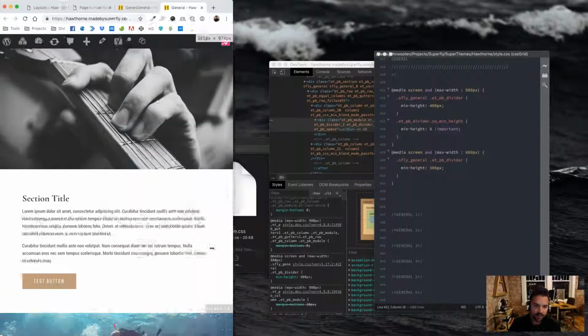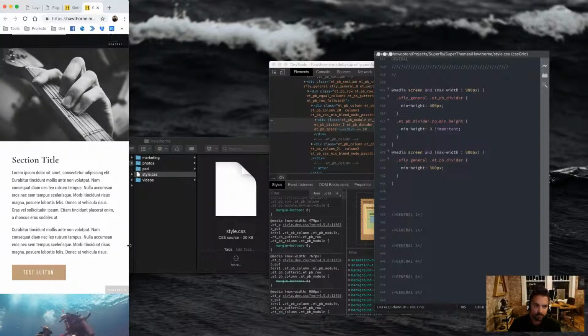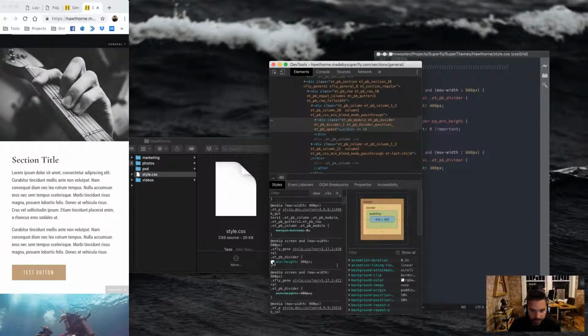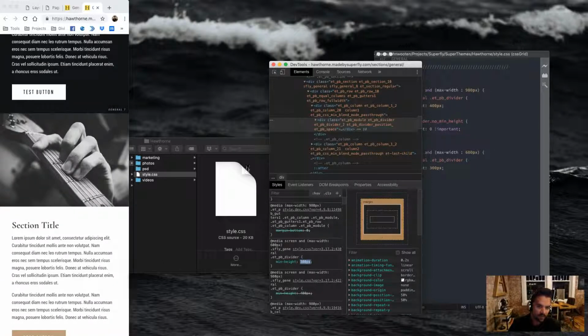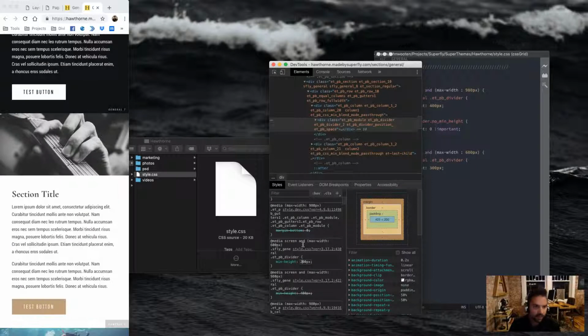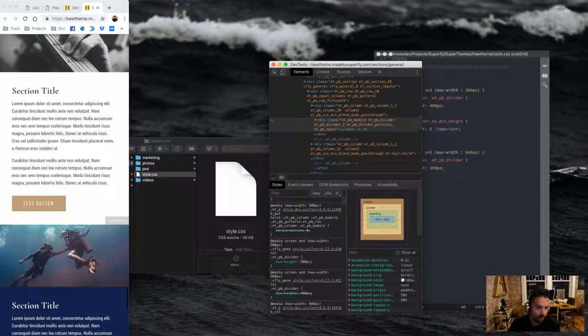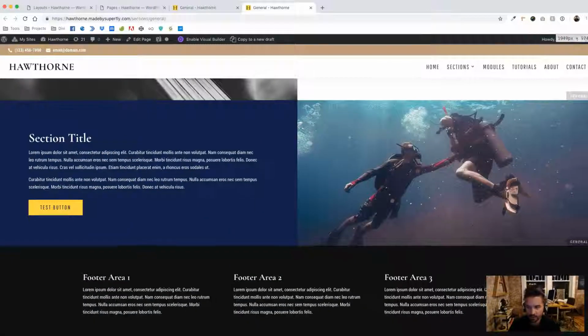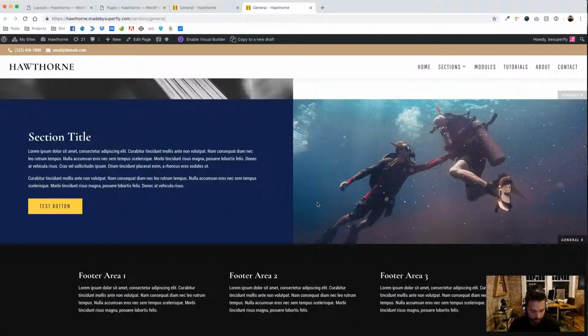So you'll see once I get down here underneath 600 pixels, now it's going to drop to 300. There it is, right there. So you can change these values if you want. Maybe you want to be super slim, or slimmer on mobile, like 200 pixels. You could change that here and overwrite that. But you're going to see this a lot throughout the pages because we use this trick quite a bit. It's one of my go-tos.